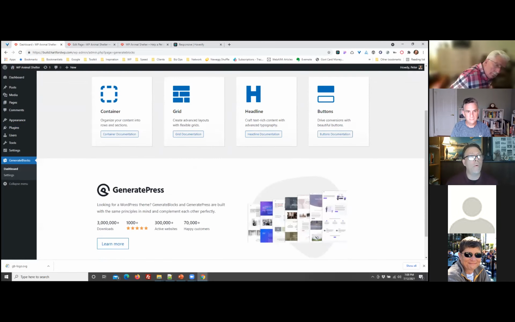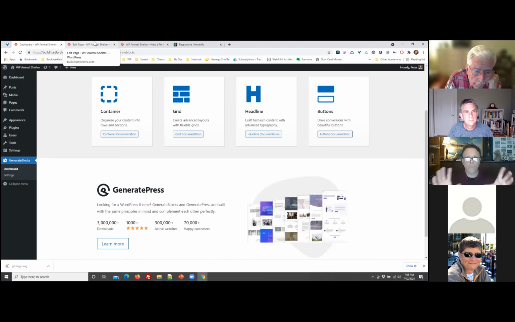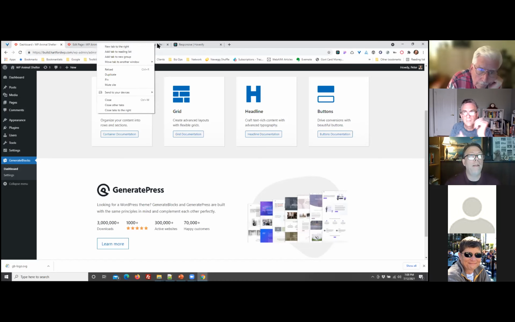So I'll show you real quick why this is a favorite of mine, because I want to be aware of the clock here. I'll spend more time on this when we talk about the section, even though it is the hero that took some more time. But I think I'll just drop in what I've created elsewhere and why this package, with its ability to manage responsive, have control, and you'll see the difference in just a minute.